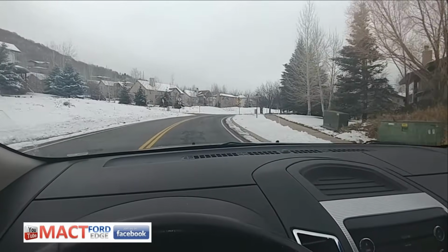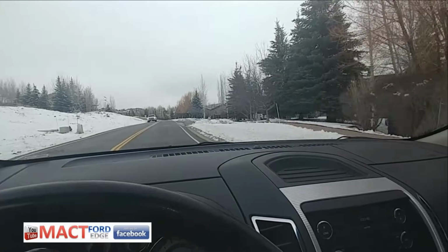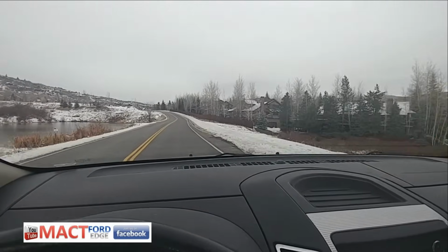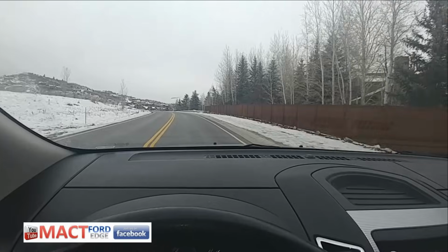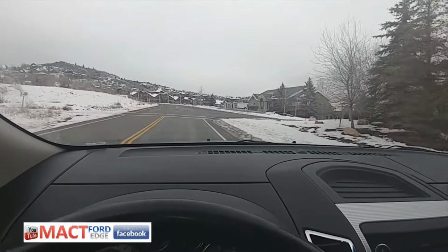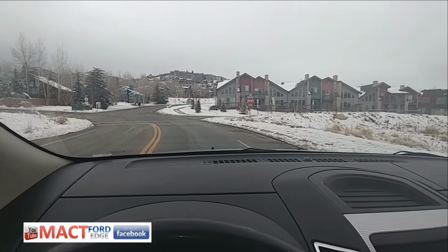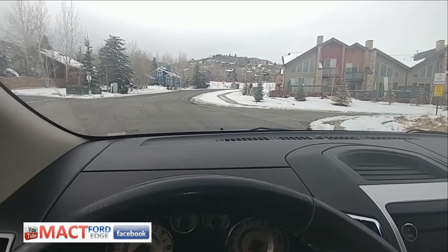All right, going for my first ride here. It's going nice and slow for now. Let's see what happens. Pretty good shifting. Okay, so the first test looks pretty good. Now I'm gonna go warm her up.